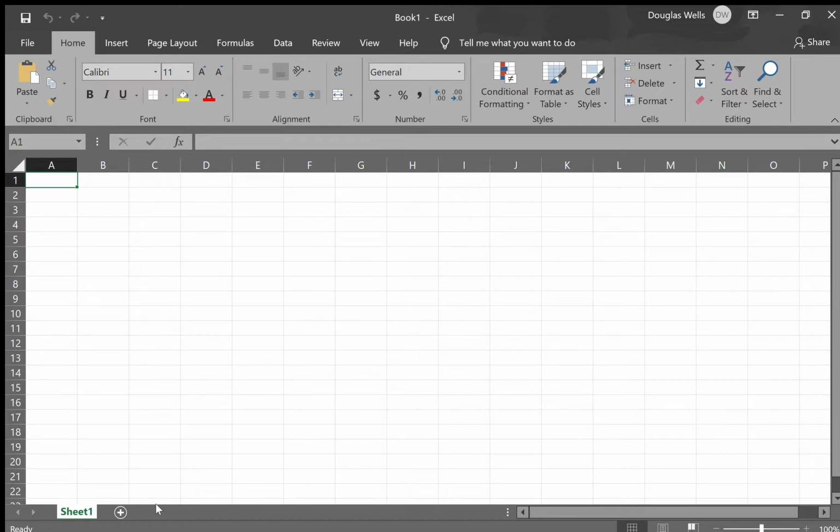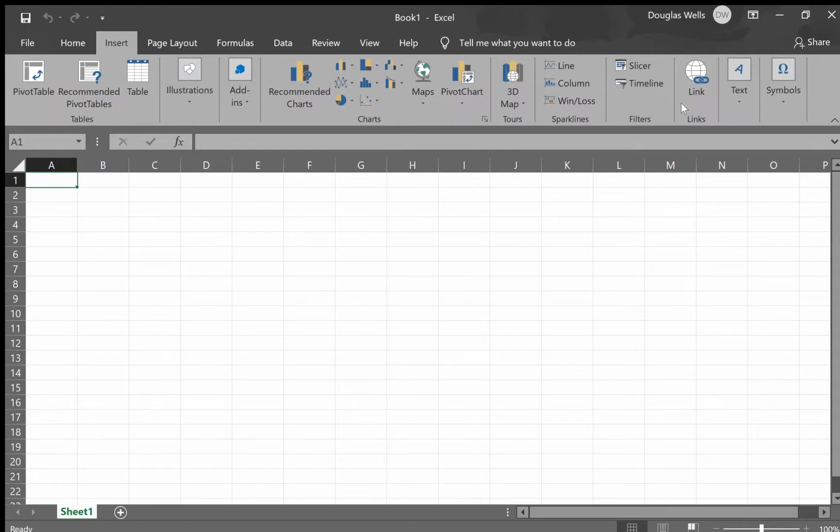Hey everybody, we're going to learn how to add text or a question to your Excel. In order to do that, all you do is go to Insert, and if you notice, there is this button that says A with a text in the bottom. You click on that button and then four options will come up.